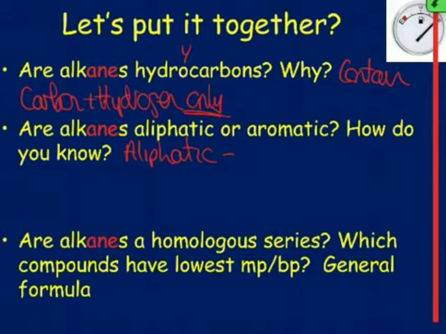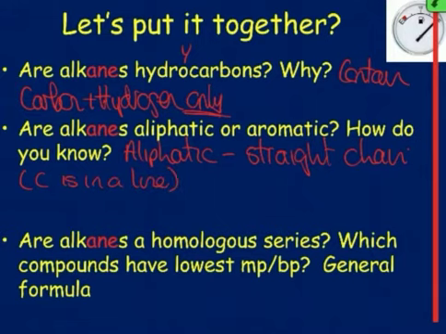You're absolutely correct, Eva, there's no benzene ring there. But what do they have? Straight or branched chains. So the ones we've drawn, do they have any branches on them? No. Not yet. We will do branching on Wednesday. The ones that we've drawn today are what are called straight chain molecules. The carbons are all in a line. So C in a line is the giveaway. When we have branches, there'll be a C popping off the main chain.